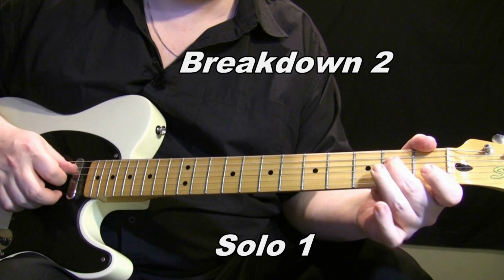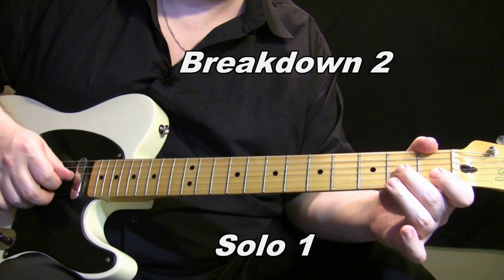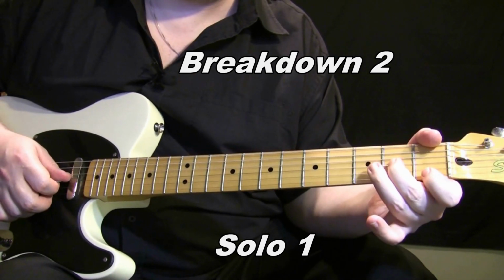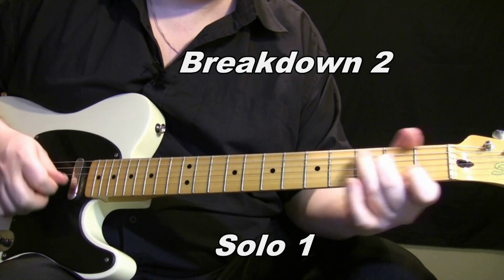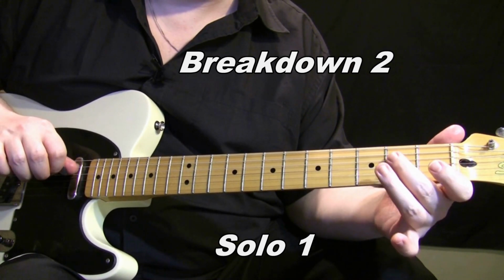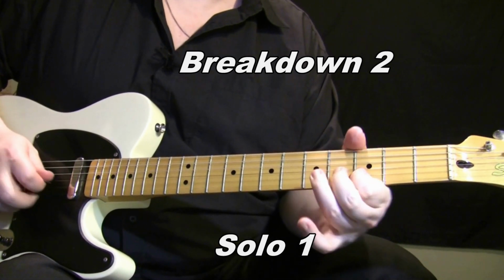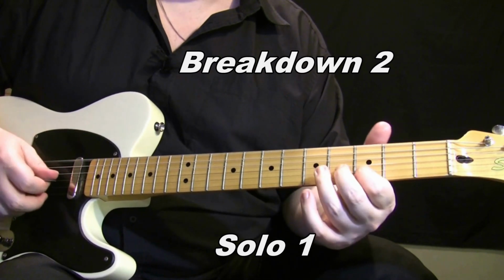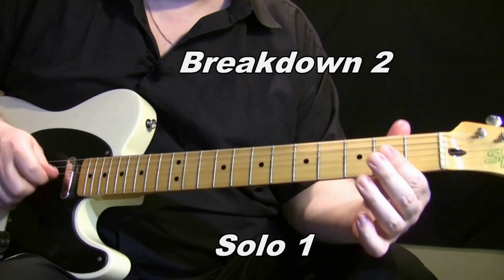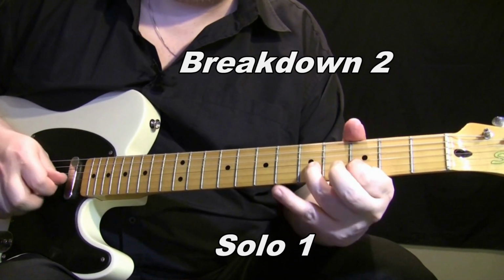First and third string open. So I'm going, and while I'm doing that, I'm hitting the first string at the same time. Can bend that one a bit, the third string. And then just come up picking only, you know, skip the first string. Throw your double stops in if you want on the second and third string. So you could hit the first string only when you do these two.